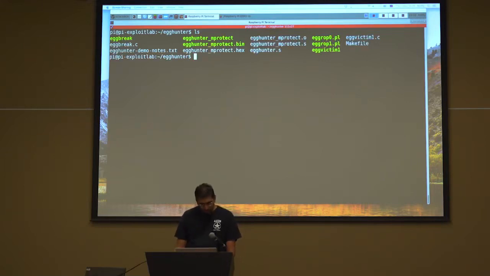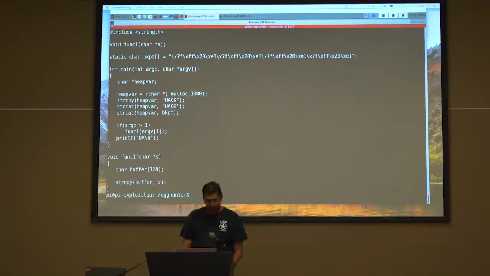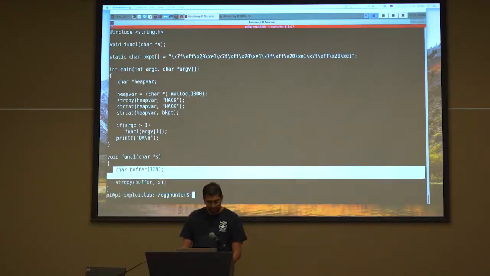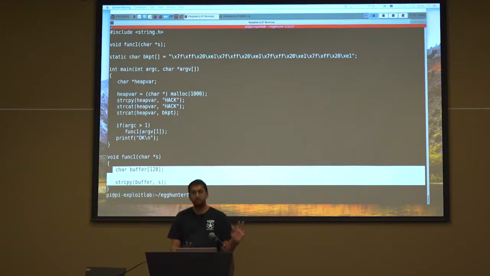Cheat sheets. So I have a simple program with a vulnerability, and here's your classic vulnerability. You have a string copy in a buffer, and you overflow the buffer with more than 128. You get a buffer overflow. You get shellcode. Here's the shellcode.